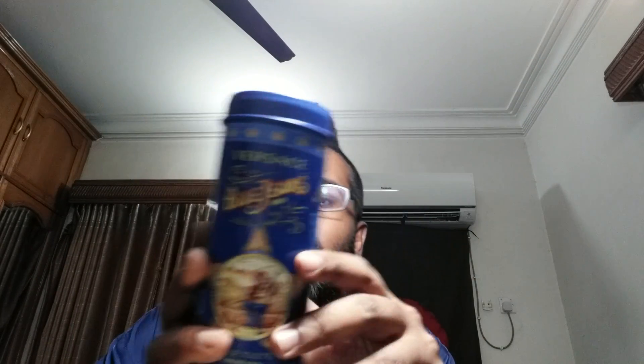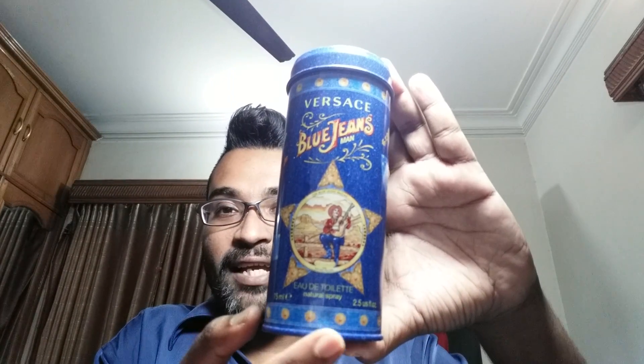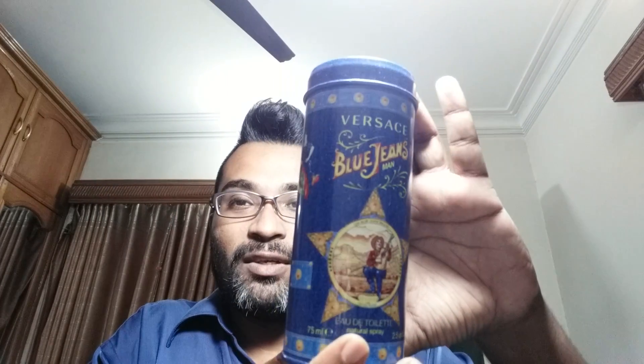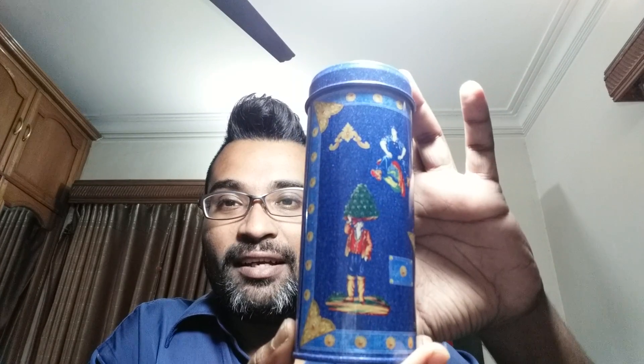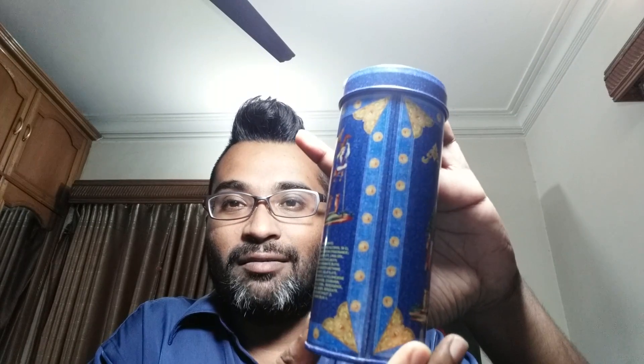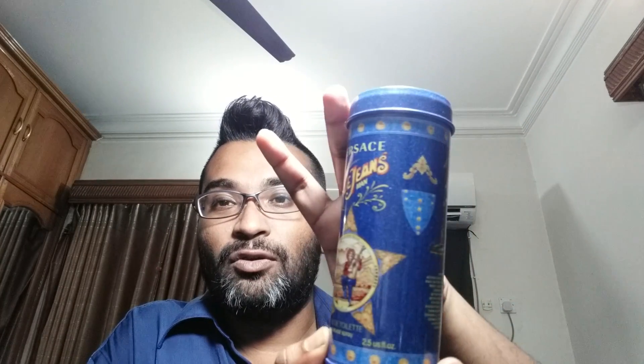Here is the packaging. It's almost like Jean Paul Gaultier's Le Male — they also have cans, but this one is not as big. It's a very nice, artistic box. Versace Blue Jeans, 75ml EDT, with a lot of artistic graphics on it. You can also see a man sitting on there — it's beautiful, very poetic, almost like a piece of art. The drawings and graphics are really artistic.